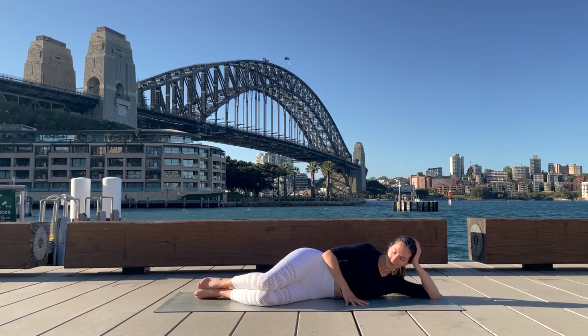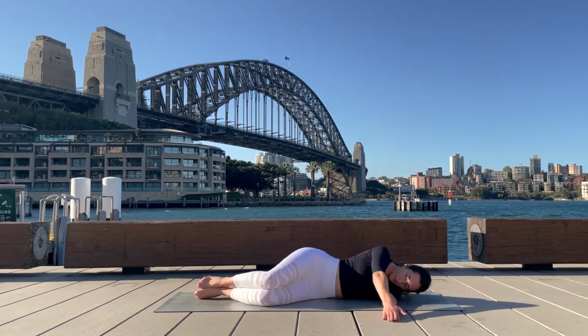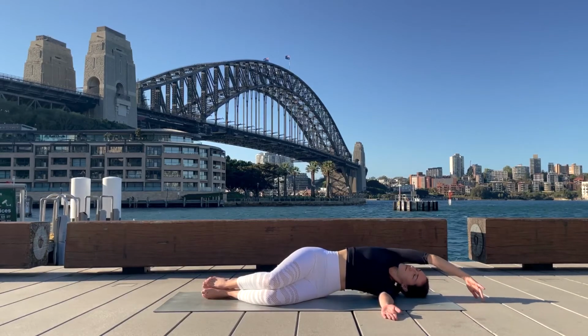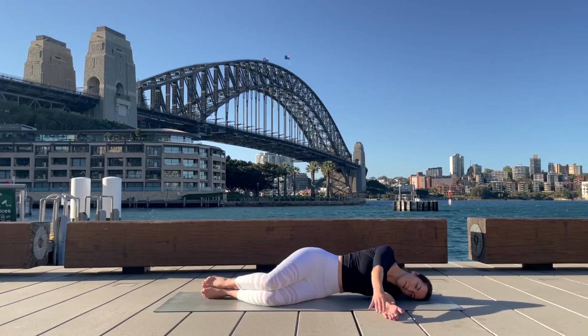Bring your left arm out from underneath you and reach the hand forward, stacking your right hand on top. Inhale, reach your right arm forwards and then circle the arm overhead. Think of tracing a circle on the floor. And then exhale, bring the hand right back to the left.